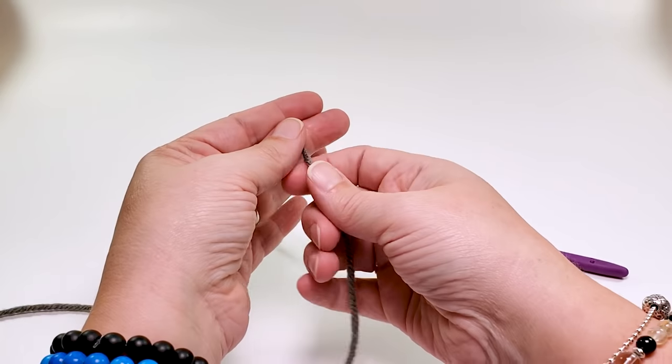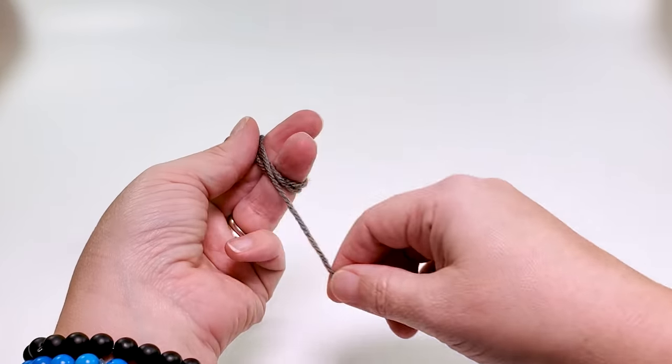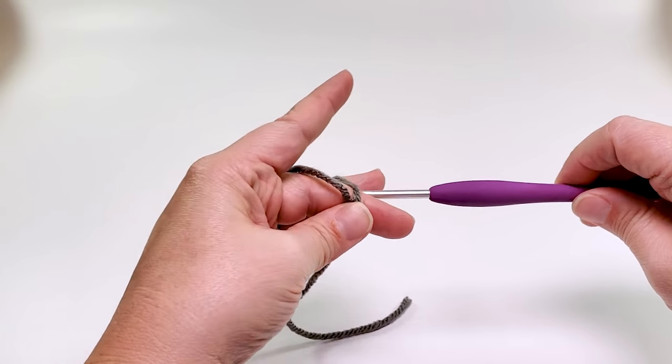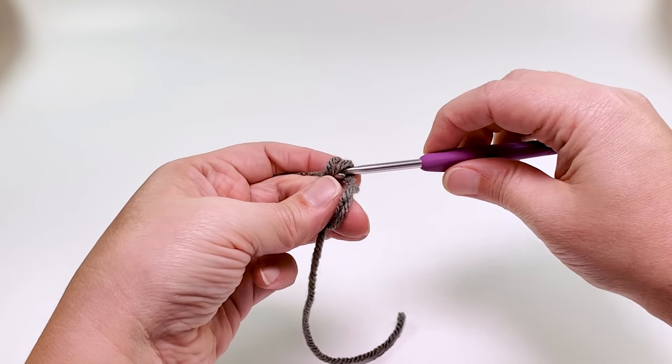With your 4mm hook, make a double magic ring and work 6 single crochet stitches into that ring.